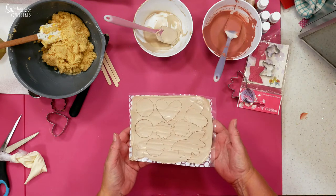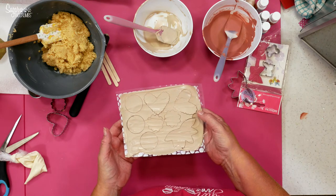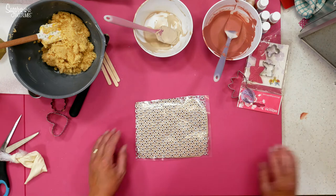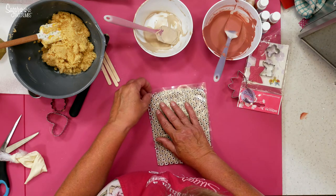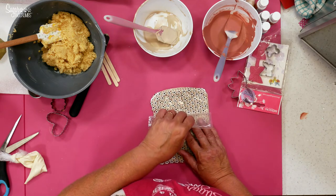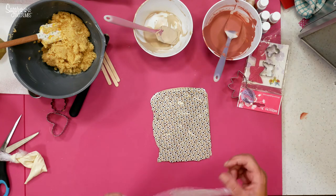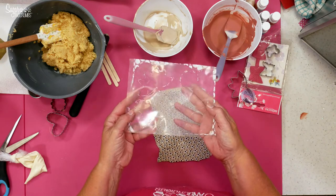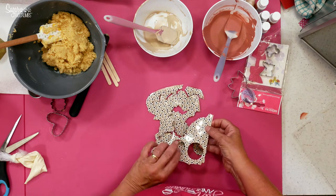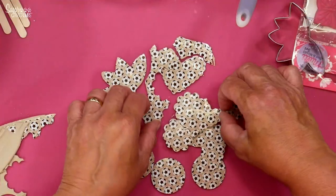So you can see it's nice and set. The shapes are starting to come away from the chocolate. The best way to take transfer sheets off is turn it upside down, get hold of the corner and gently peel it away. If you try to peel it away upwards, sometimes you will leave some of the transfer on the sheet. So I'm peeling that ever slightly away from it. As you can tell, there's nothing left on that sheet. It's all on my chocolate. Wow.